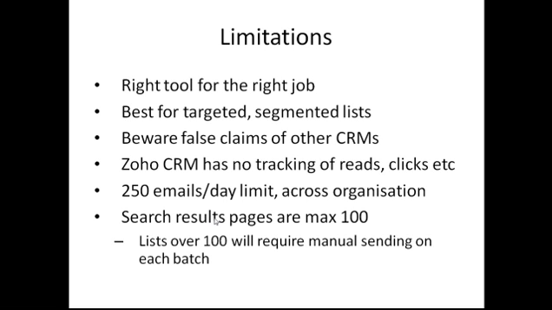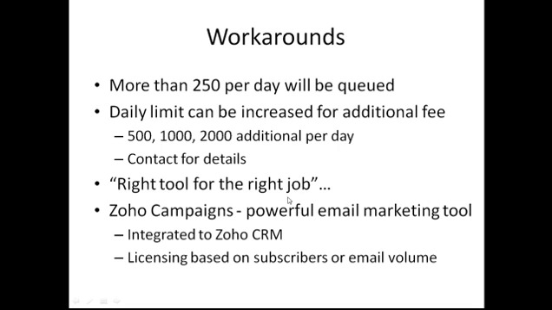But lists over 100 will require manual sending on each batch of 100 records up to your daily limit. Okay, so that's a quirk that you're going to have to bear in mind and live with until Zoho change that and allow more than 100 on the search results screen.